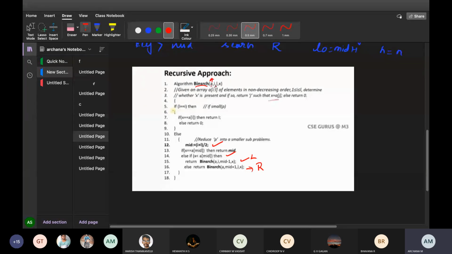Look here, this is the array, I is the indexing, that is we will start from low, L is nothing but high, and X is nothing but the key element. Whatever you do iteratively, we will write in the form of a recursive approach, that's all. This condition is very important for the recursive approach. What is this condition? If low is equal to high, that is, if you have only one element in an array, only one. Finally, we will get only one element, right?